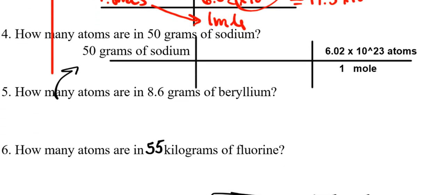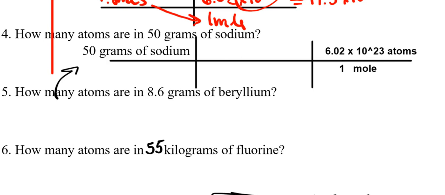So here we go. Number 4, double check this is the same. How many atoms are in 50 grams of sodium? So this does take a little bit more time because we don't give you moles. You have to convert to moles, which we've been doing for a long time, so that shouldn't be that bad.